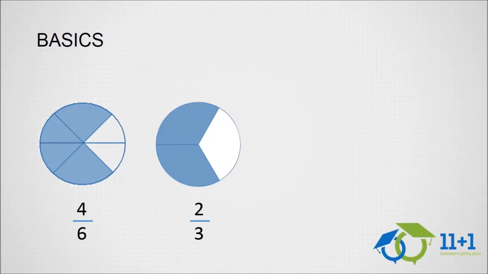What we've done here is simplify the fraction. We do this by dividing the bigger numbers by a common number for both the top and the bottom number. So in 4/6, both 4 and 6 are divisible by 2. So 4 divided by 2 is 2 and 6 divided by 2 is 3. So the simplest form of 4/6 is 2/3.